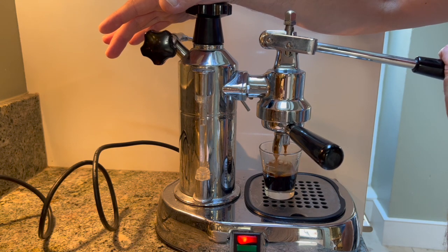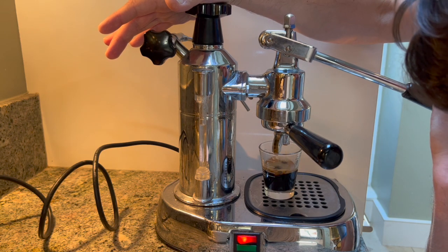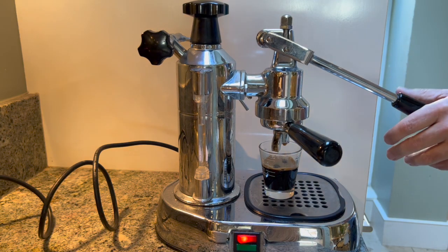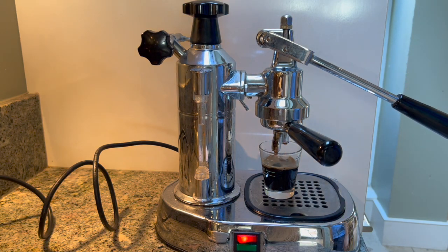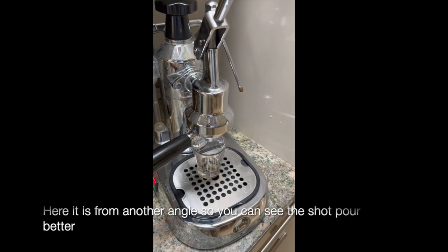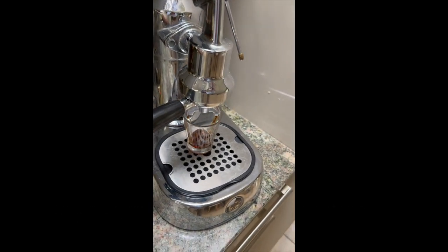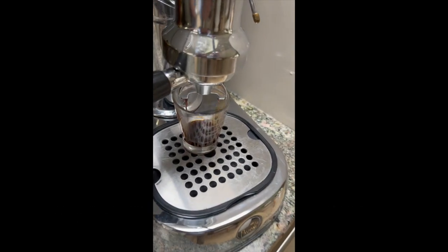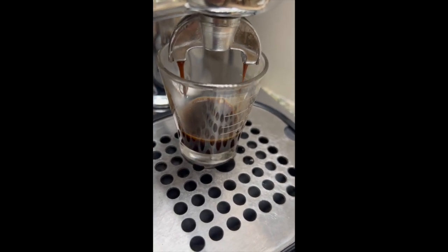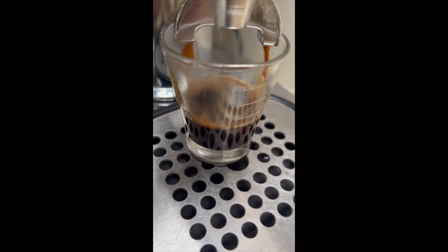And you can see it's building up a nice crema, a perfectly good crema, and that'll do you a perfectly good coffee using an ESE pod. So they're the few drops, and then wait for the pressure to build up under the handle. And now, if you can see, that is doing a pretty reasonable shot.